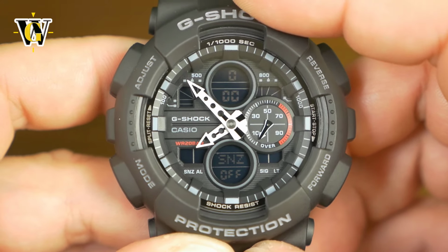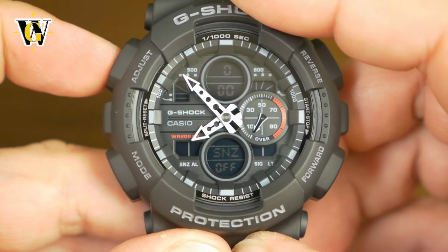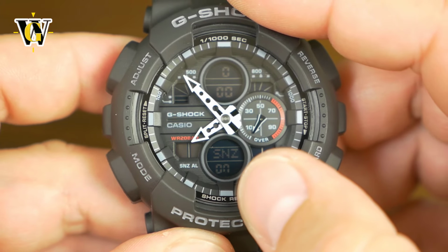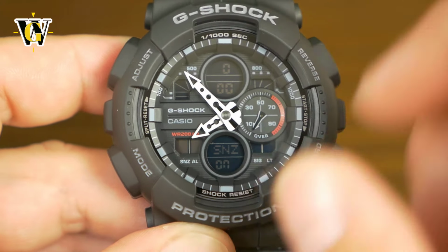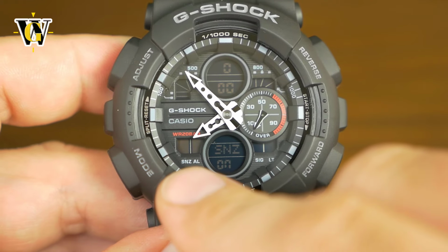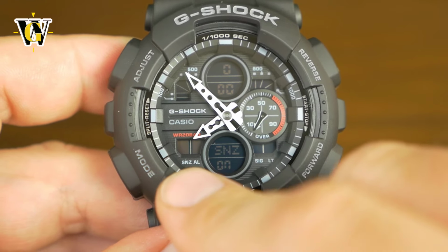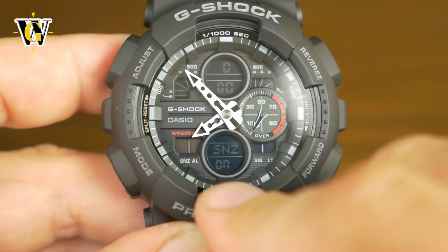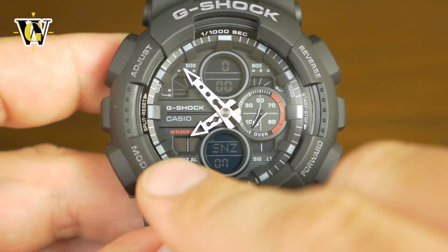To turn any of these alarms on or off, you simply press this adjust button. Once you've turned on the SNZ or the snooze alarm, it's going to say on, and you're going to have both of these indicators light up, the SNZ and the alarm. Whenever you have any of the alarms turned on, you're going to have this indicator turned on. When you have the snooze alarm turned on, you're going to have the SNZ turned on.